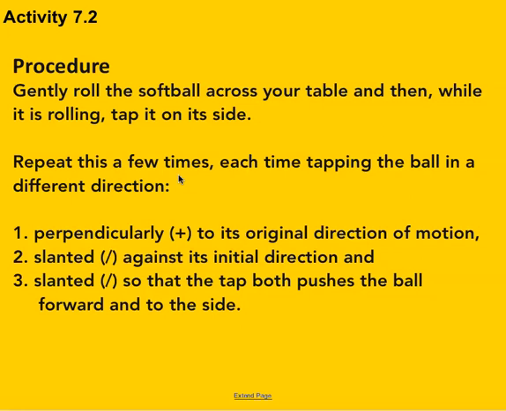Now try it one more time, and you're going to tap it slanted so that the tap both pushes the ball forward and to its side. As the ball's rolling, you're not going to push it from its side, but you're going to push diagonally on the side and from behind it, so you're tapping it in the same direction that it's rolling. Do those 3 things, and what do you notice? What do you observe? Go ahead, pause the video and do that.